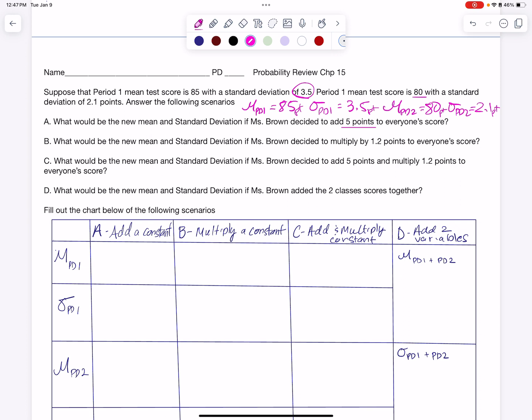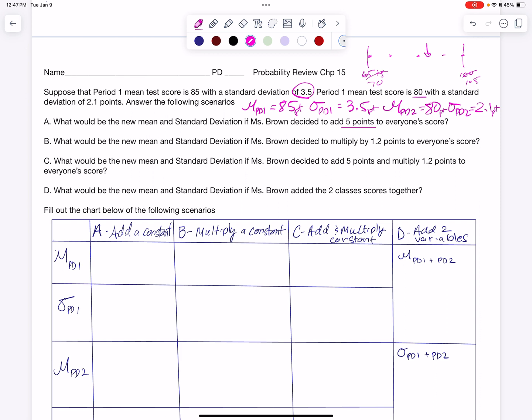Okay, remember, let's say the data is all spread out here, and let's say the mean is right around there, and let's say it goes from, I don't know, 65 to, let's say, 100. Now, if I add 5 points to everyone's score, this now becomes 70, and this now becomes 105, and you can see the only thing that's happening is that the data is shifting, but the standard deviation is not changing at all, because the standard deviation is just the average distance that everything is from the mean.